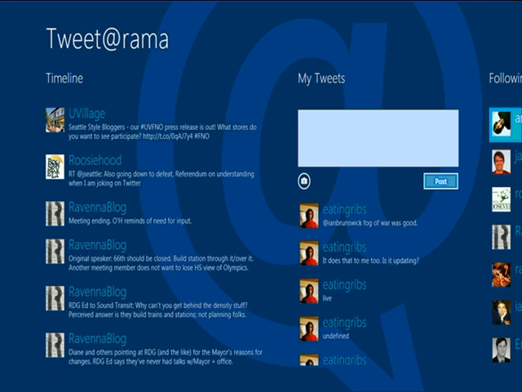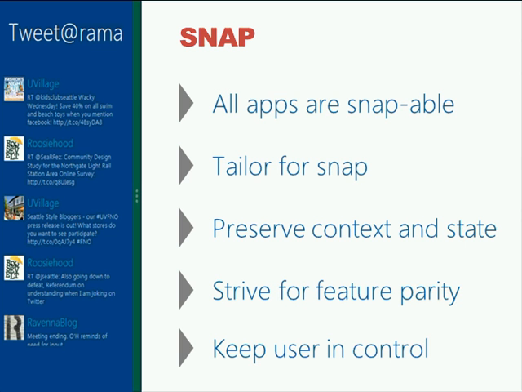Another part of Windows 8, which is a very good one in my opinion, is the Snap View. So this is an application of Twitter. And a Snap View means that a person will snap your application into the side and will see it in a vertical way on the side of the screen. The huge advantage that the Snap View has is that people will leave your application running on a screen while he or she is doing something else.